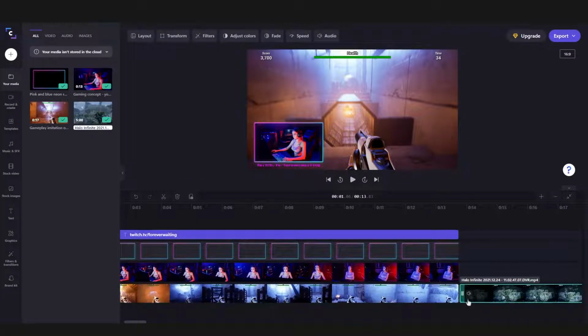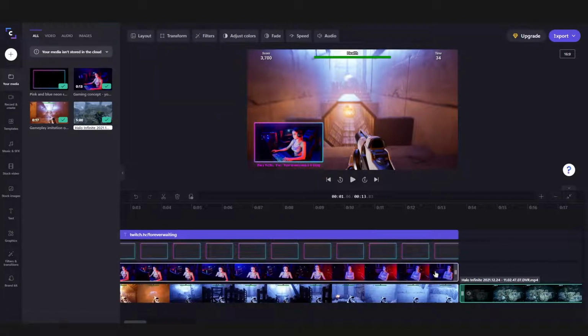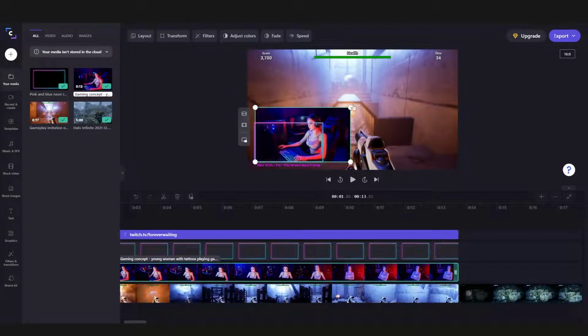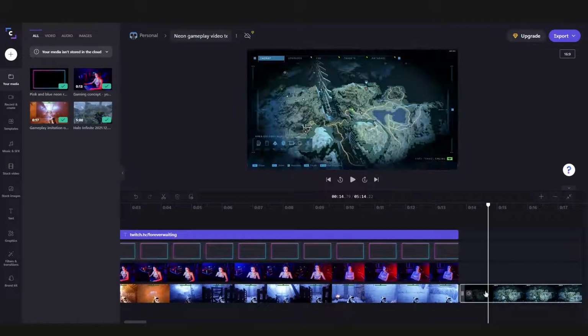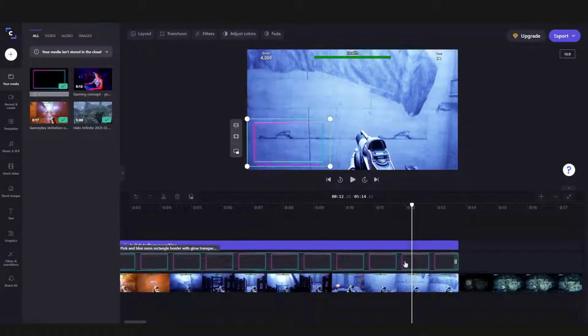footage. If you're using a face cam, you can add in your own the same way we added our gameplay, but drag it into the face cam track. From there, all you have to do is resize the face cam clip to fit the overlay by clicking on the clip and dragging the corners of the boxes to resize it. If you're just uploading gameplay though, you can go ahead and remove the face cam and overlay clips altogether by selecting them, then pressing delete.